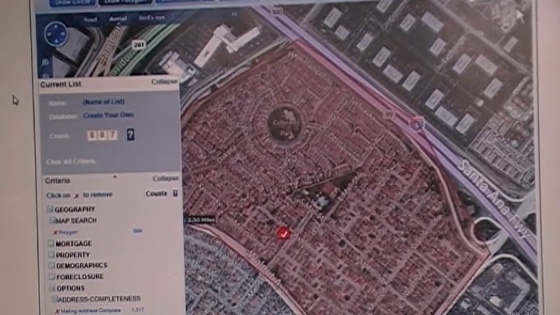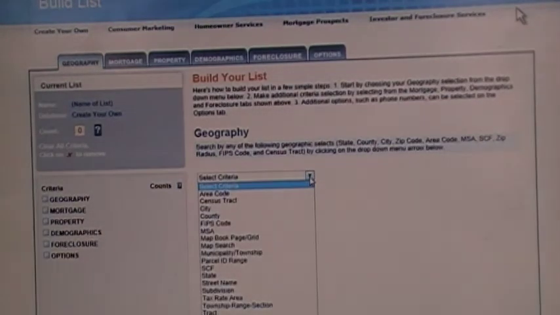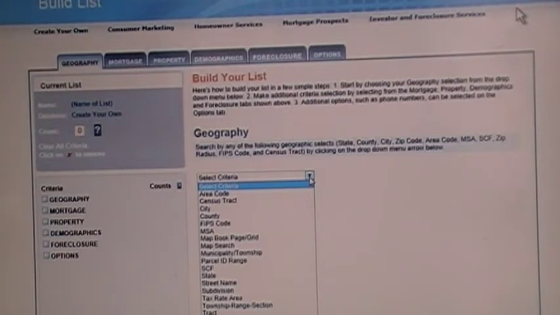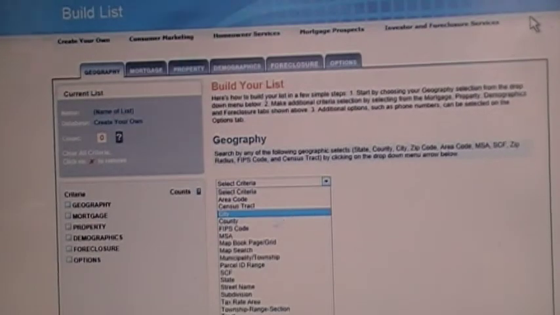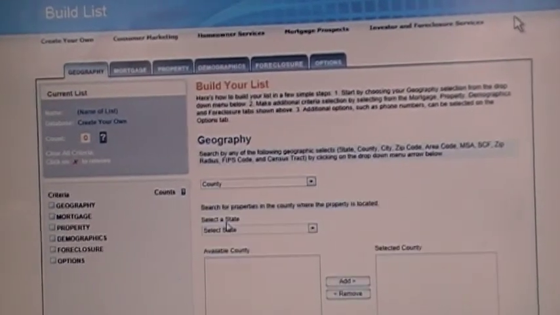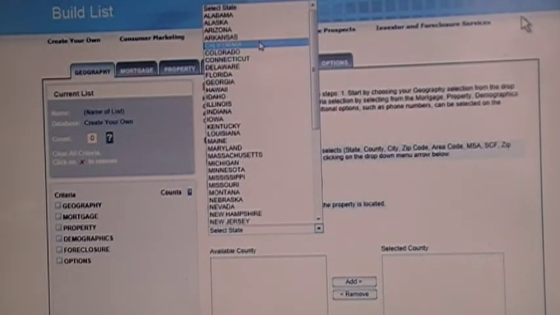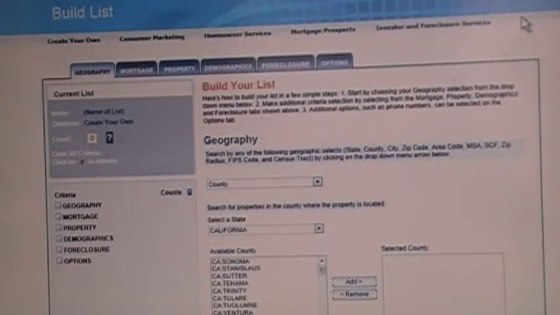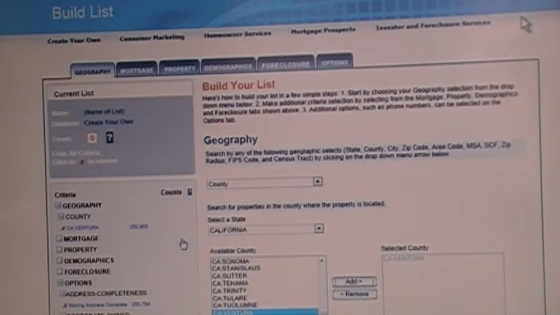All right. So, like I stated, let me actually focus in. I'll actually go through the whole step of generating a count, and then at the end, I'll actually purchase the count and show you what the actual file looks like. So, for today, let me actually target a specific county. So I select county. Let me select California, and I'm looking for Ventura. And so there it is right there. Click add, and then it throws it in here. Now I know I'm starting with over 252,000 records out of Ventura County. But again, with these two being applied, it's giving me a starting number of 223,000 plus.